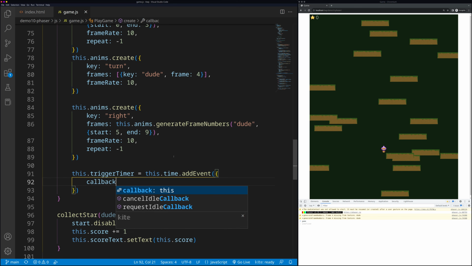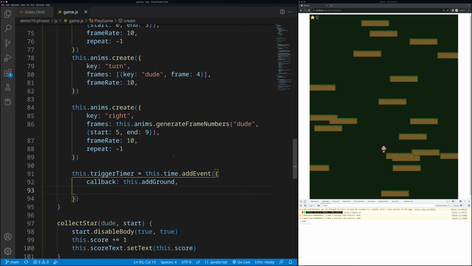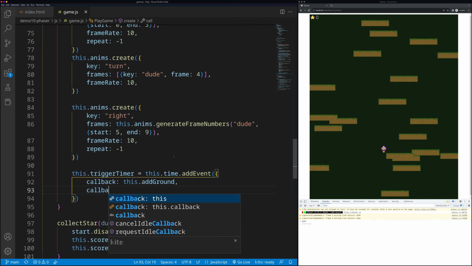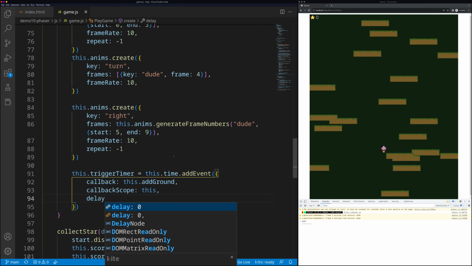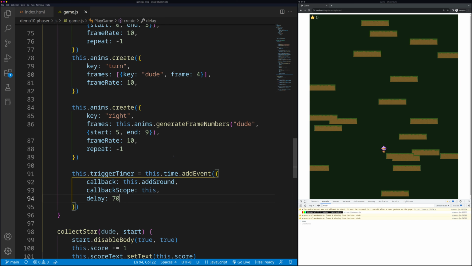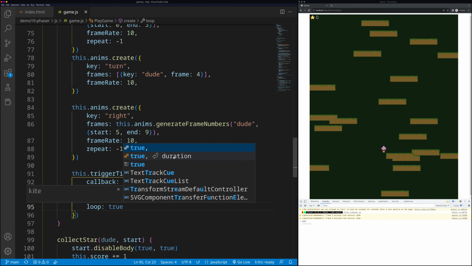So it's a function we are calling, this add ground. So we are adding ground, but we are also adding stars. And callback scope is this. Delay 700 milliseconds, I think, and loop equals true.